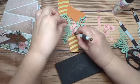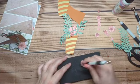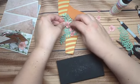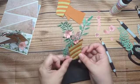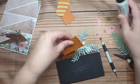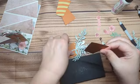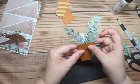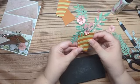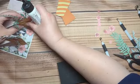There we are. Just do a big one there. Oh, how cute is this? I think it's cute. Oh, don't forget the back of the vase. There we go. The second thing that works with this, to use two, it's more firm, so it will stand up easier. So it will just keep easier.